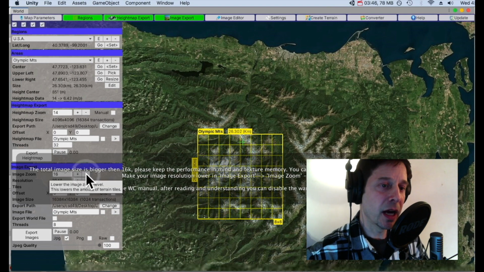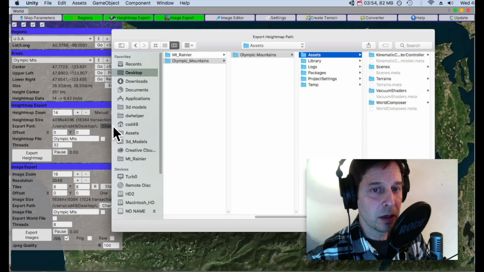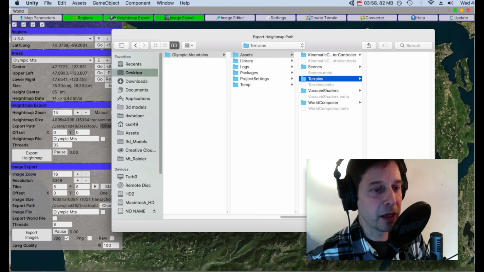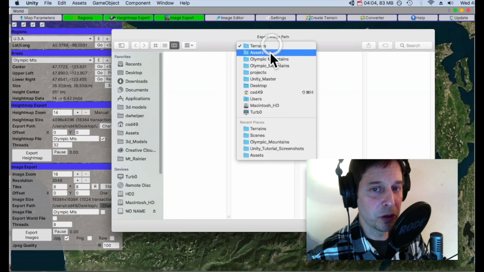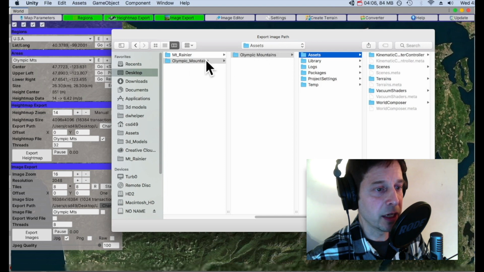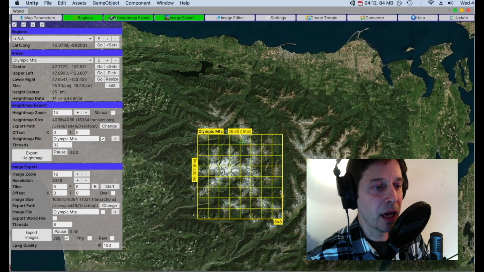What you want to ideally do is optimize your settings. And I have created a folder called terrains where I want to make sure that my export path is in the terrains folder. It's a custom folder that I created. And it's going to be the export path for both the height map and the image export.